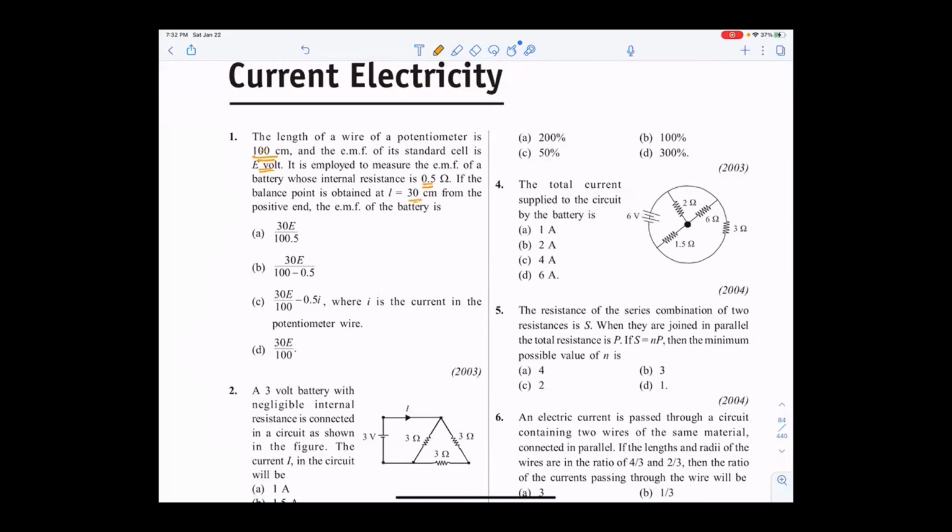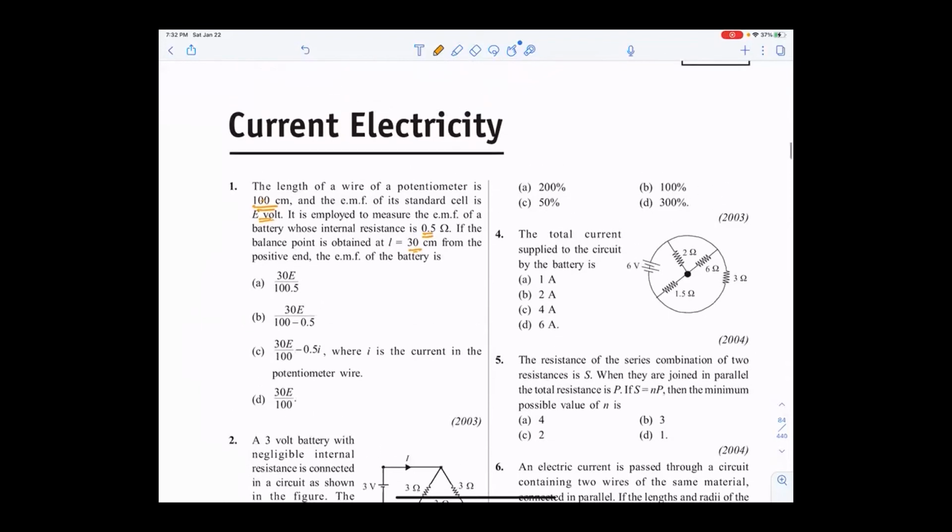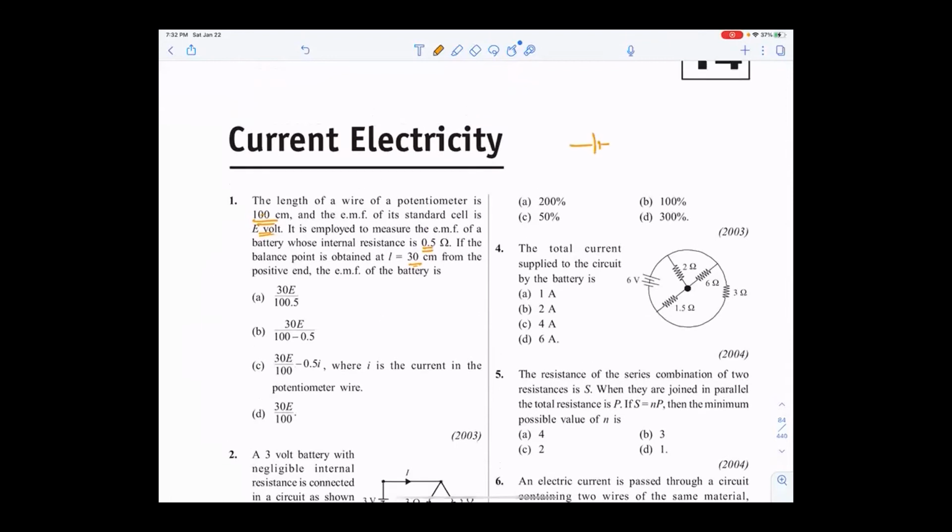Okay, so let us draw this potentiometer diagram. What actually happens is there is a primary battery, let this be E naught. Now we have a wire here of 100 centimeters. So the potential gradient lambda is E naught by 100, in volt per meter or centimeter, your wish. Now we take another battery of EMF E and small internal resistance and try to find out the balancing length.